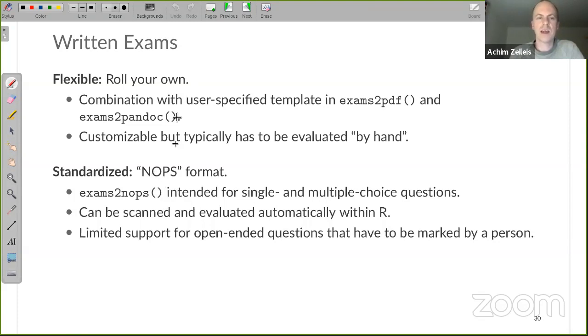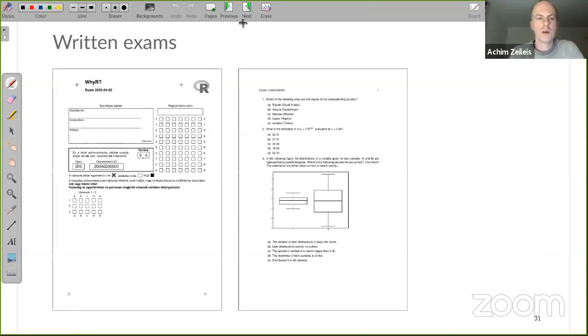And we have the standardized NOPS format, where you get these standardized answer sheets, and then students can tick their answers, and you can put these on a scanner and evaluate them in R afterwards.